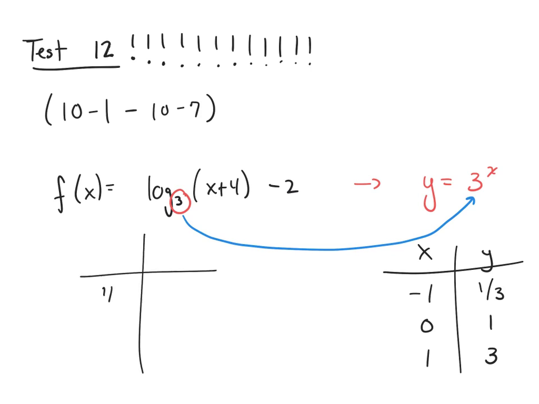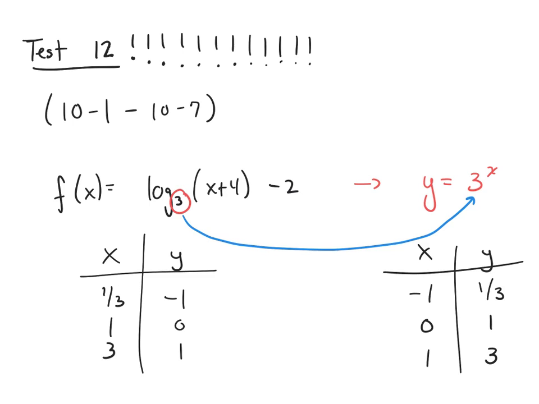So my log table will be read as this. There's my y values that now become the x, and here are my x values that now become the y. Am I done though? Can I stop there? No. Why not, David? What else do I have to do? We already copied the y new, x new. Very good. Exactly. So we have to do our transformations.